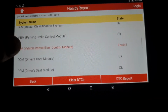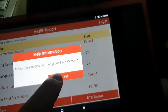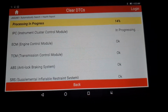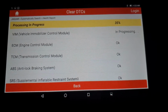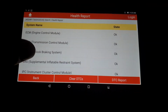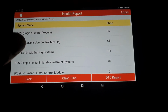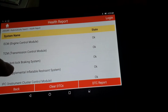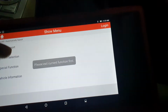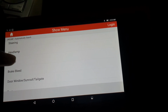These are all the fault codes which are currently present. We are going to remove all of them. As you can see, all of the fault codes are now gone. We are going to reset the battery.